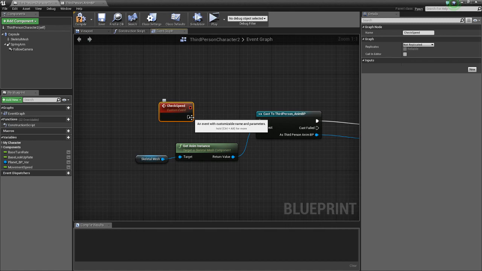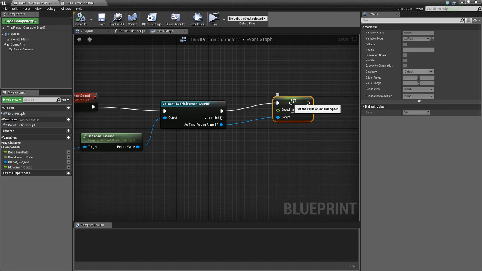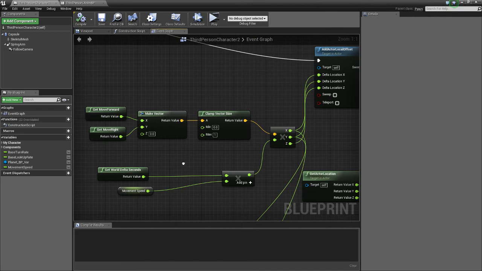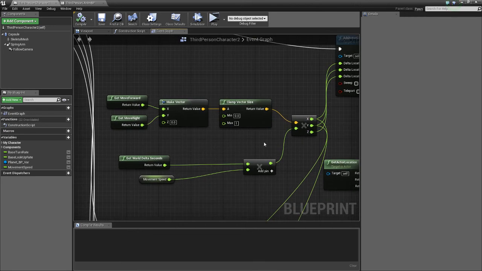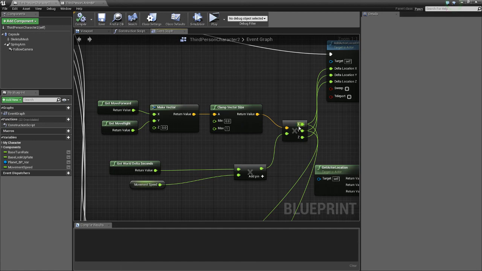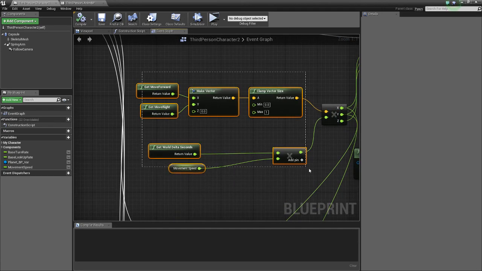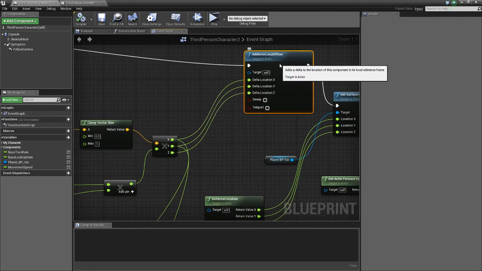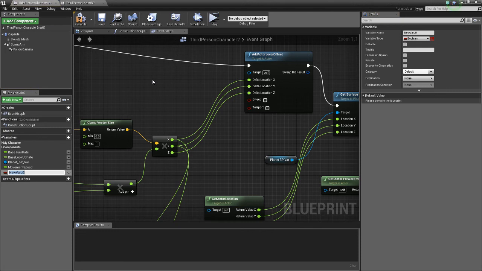check speed. And what do we want to set it to, you ask? Well, we can set a vector with these values. Maybe. Name of velocity.